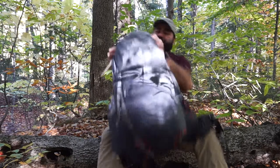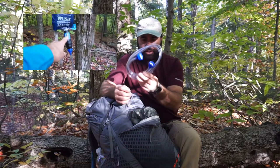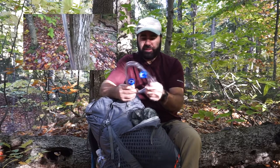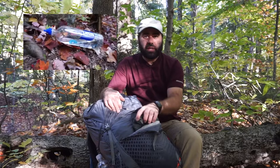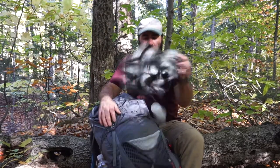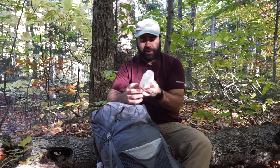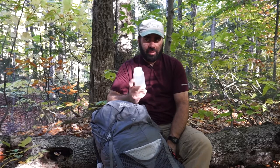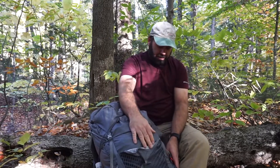Starting at the back kangaroo pocket — I'm a hammock camper, as most people watching probably know. I keep my gravity filtration system in there; I did a video on that last week. I also keep my Hummingbird Fiber tarp, which weighs about 10 ounces. If I'm going on more than one trip, I keep four ounces of alcohol in there for my alcohol stove — enough to boil two cups of water four times — plus I keep an ounce in the cook pot. I keep it in the back pocket just in case it leaks. I usually keep my water filter in there too, but this time of year I move it to the main pack close to my back to keep it warm.